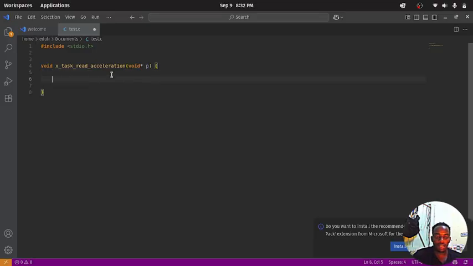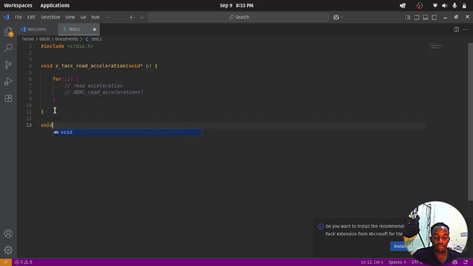Inside this task, obviously we have an endless loop, and here is where we are going to read acceleration. If we have a function called, for example, ADXL read acceleration, this is where we are going to call it. So whatever is called in this task is from the driver level, right?